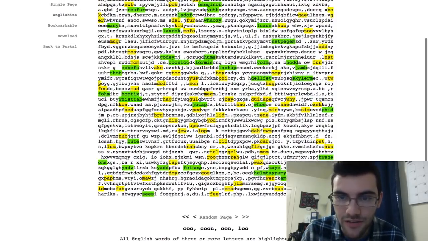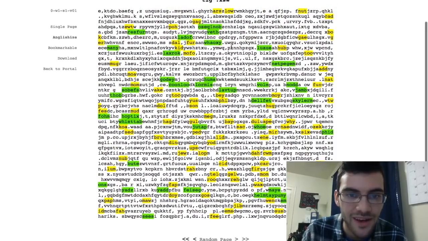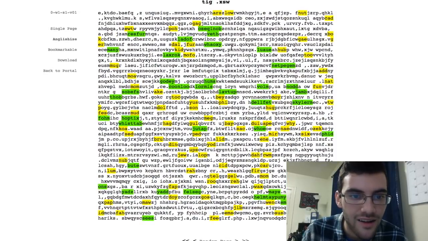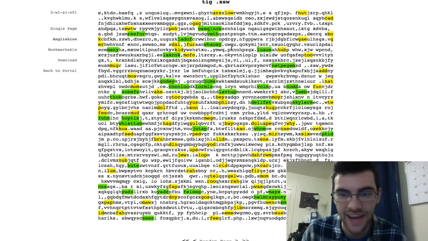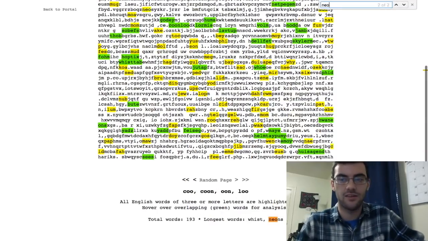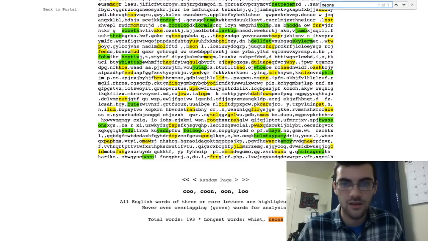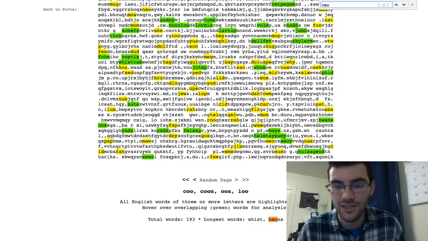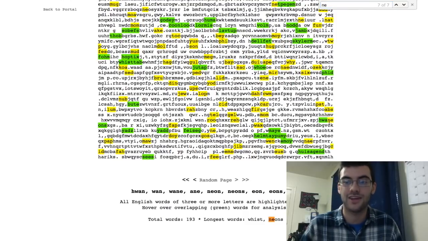It's not really important if we find it or not, but yeah, okay, I can't find it. Oh, we could do Command F. Hang on, neons. Oh, it's going to be split across the line, I bet. Okay, yeah, here it is. Look, because the search didn't find it. NEONS.